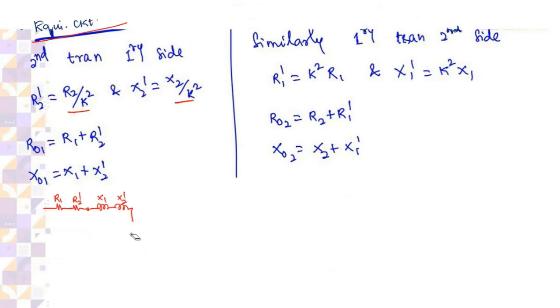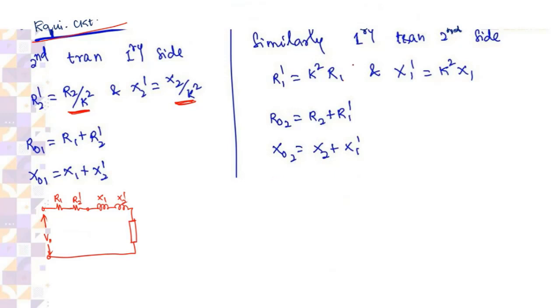On the whole, if you refer to the primary side, maybe I can connect a load here, by neglecting the no load branch component. You'll get it like this. The total resistance referred to the primary side is going to be R1 plus R2 dash. Total reactance referred to the primary side is going to be X1 plus X2 dash. The point you need to remember is R2 by K square and X2 by K square when you are transferring secondary parameters to the primary side.